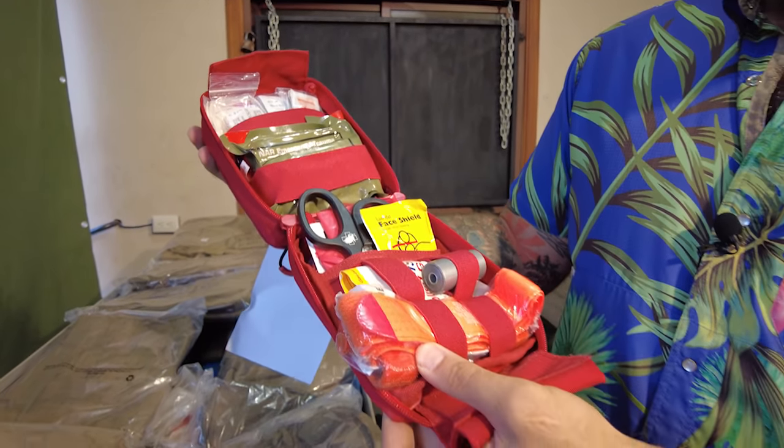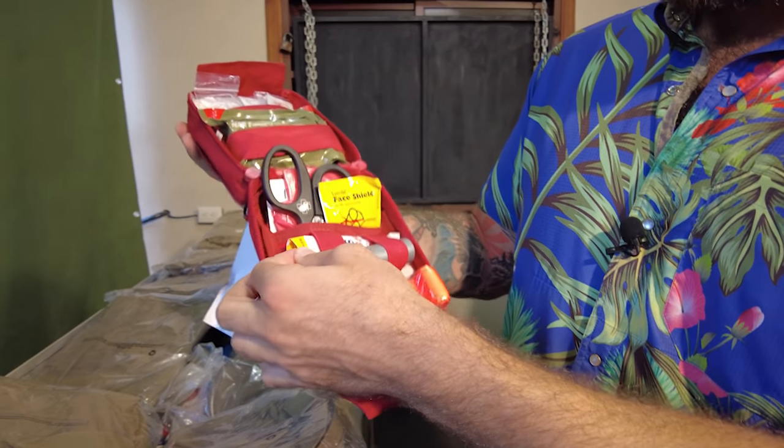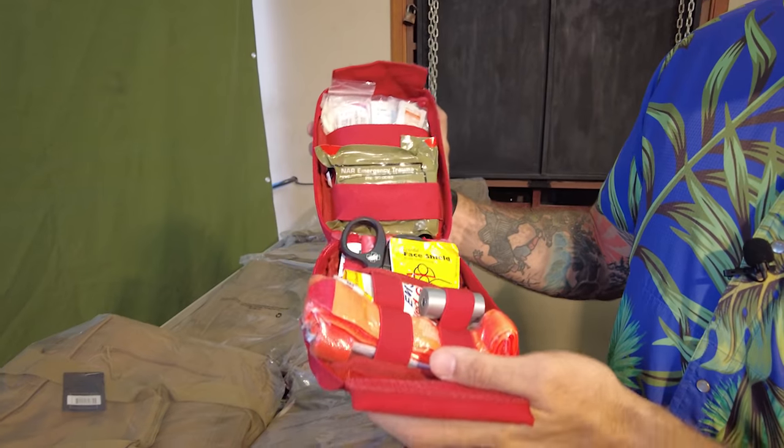You've got the tourniquet, which is also bright orange, and there's quick clot gauze. A lot of guys are big proponents of the tourniquet, and I think in the U.S. or if you're in the military, it's very important. But in some areas, very far from a hospital, a tourniquet may not be as great — for example, for a snake bite where I'm at, there's a snake that could kill you quickly, and we're at least an hour from a hospital. So something like this is very important at minimum.